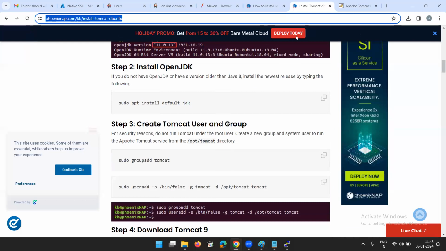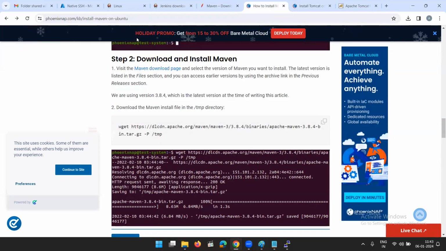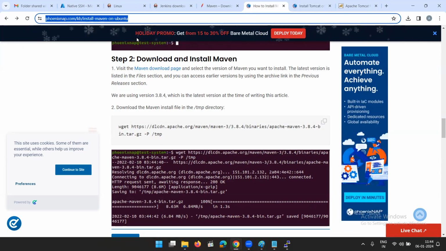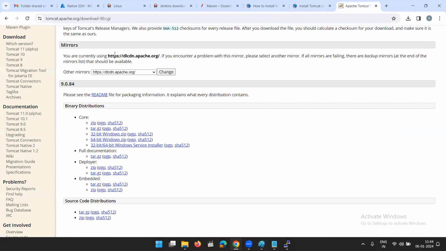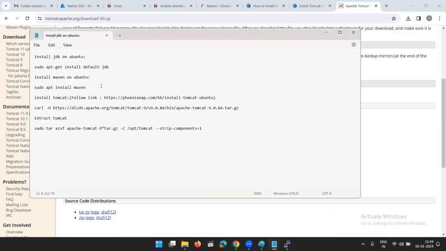For Maven also, I think here. Yeah, all the Java is also there inside this one. Java is a simple command only, using one command you can do Java. So here you can follow the link for this.